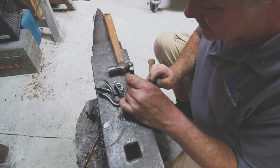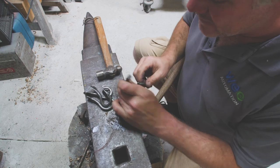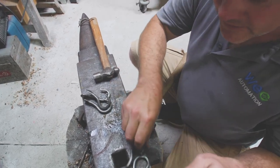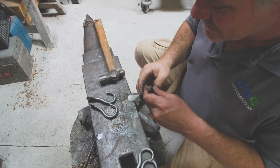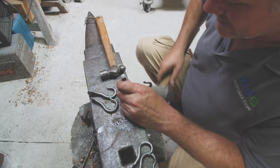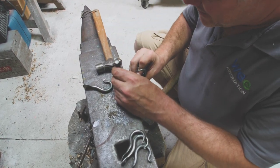So just eyeball the centre, because that's the kind of thing we're going for. Have you got that? Are you getting this? Just eyeballing the centre. Is that the kind of thing we're going for? Oh yeah, sweet.